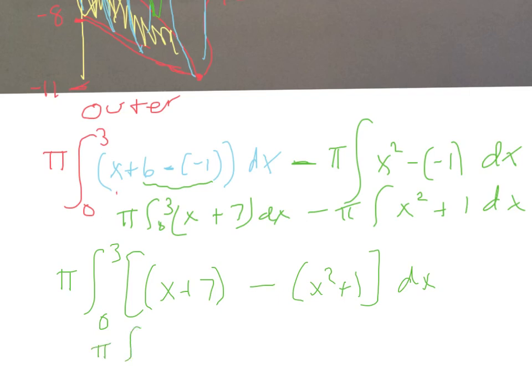So in that case, I'll get a little bit further for you and let you handle the rest. So that's a negative x squared, positive x, plus 6 dx, and you can take it from there.